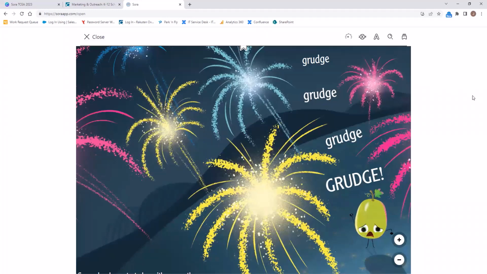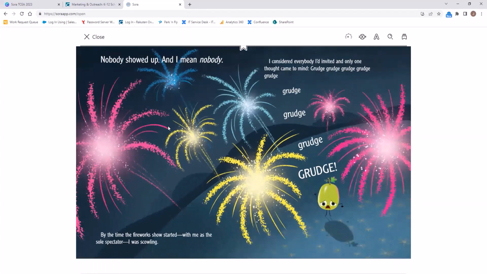So every book is going to have its own type of features depending on what was worked out between the publisher and offered within Sora. So picture books is not usually what I deal with. I usually deal with adult, larger high school books, but you do have the same features. And I was actually surprised.